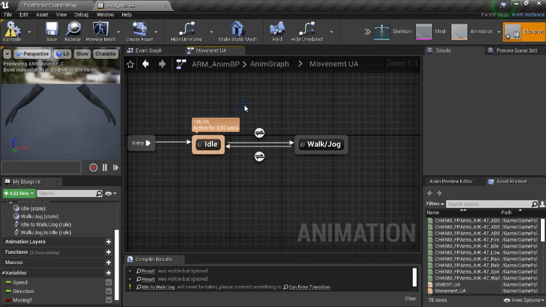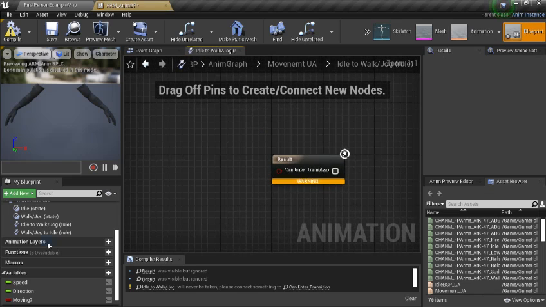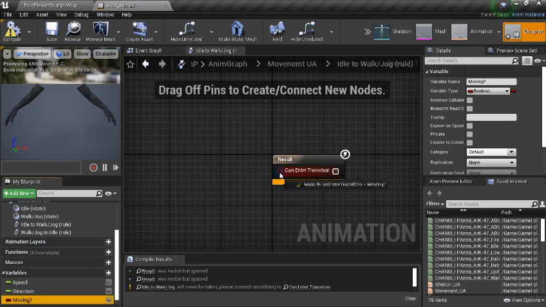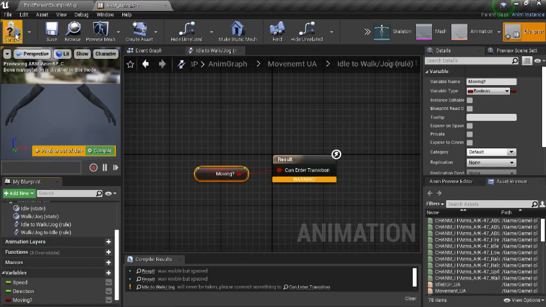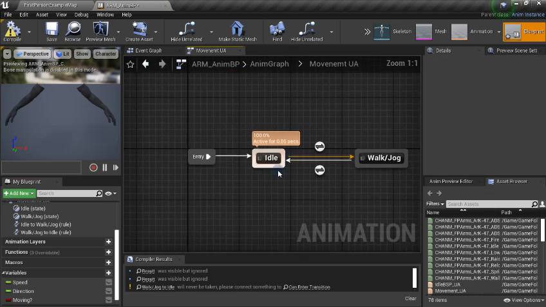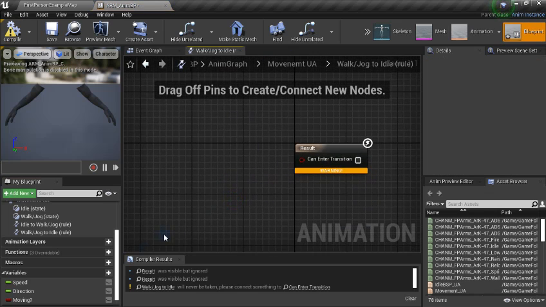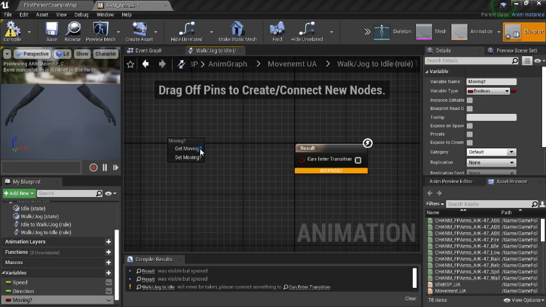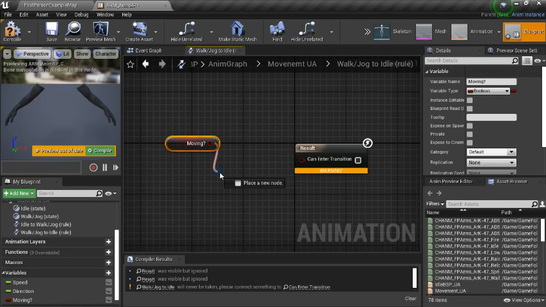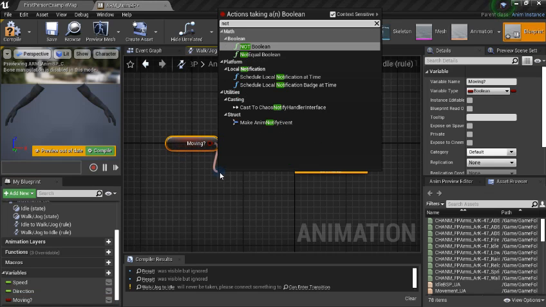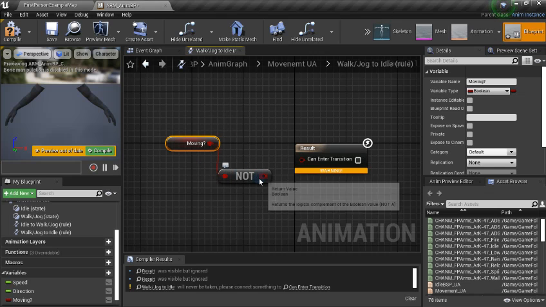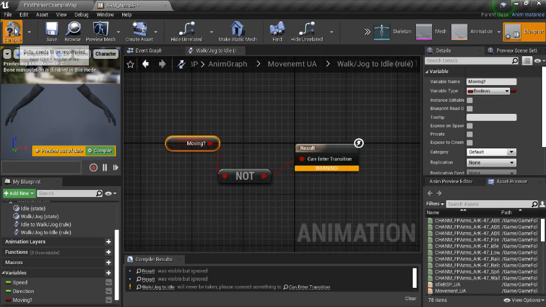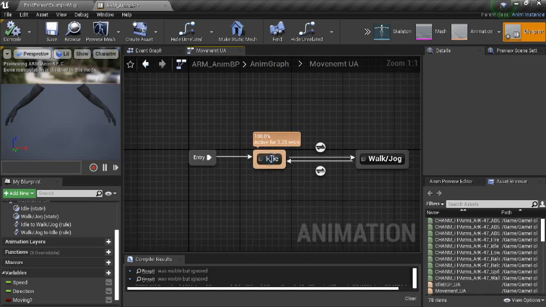Go back to anim graph. On the transition, drag the moving into the transition result. On this area, use the opposite, which means not Boolean. It's not what? Moving. When it's not moving, it should go back to the idle state.